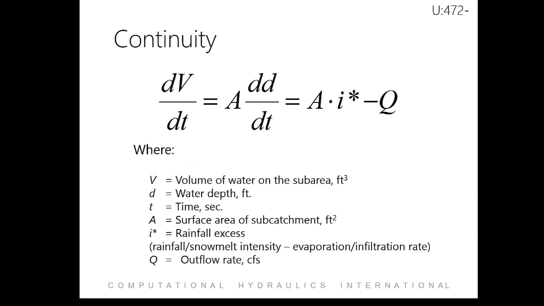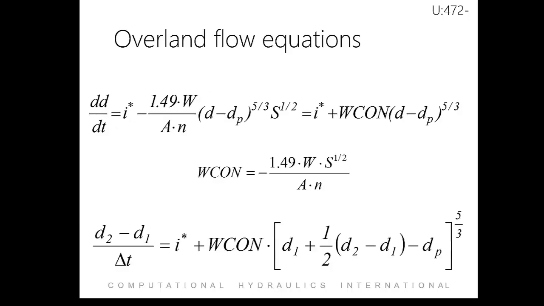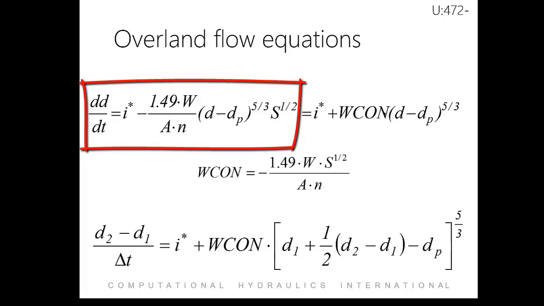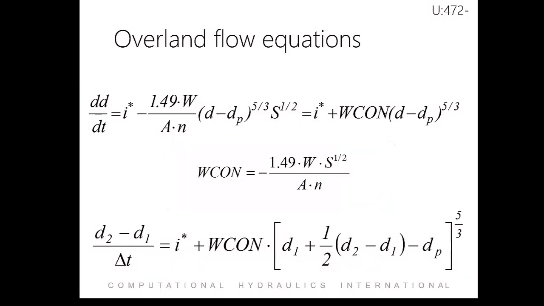The non-linear reservoir is established by coupling the continuity equation with the Manning's equation, where the volume of water on the subarea is the surface area multiplied by the water depth. During a simulation, this equation is solved once per time step, where the change in storage is equal to the inflow minus the outflow. The outflow to the outlet is computed as a product of velocity, depth and width. The outflow is generated using the Manning's equation. These two equations are combined into one non-linear equation solved for the one unknown, which is depth. This produces the first equation, where WCON is a routing parameter, which is a grouping of width, slope and roughness defined for the pervious and total impervious subcatchment areas.